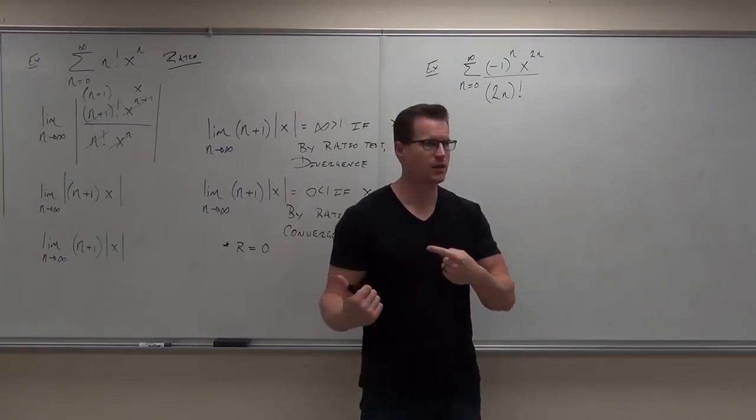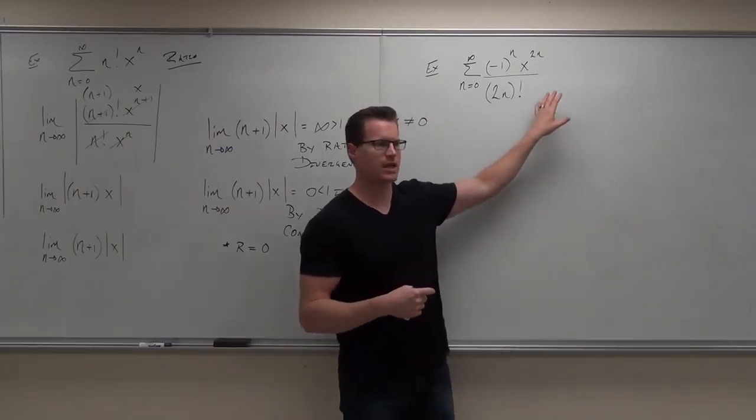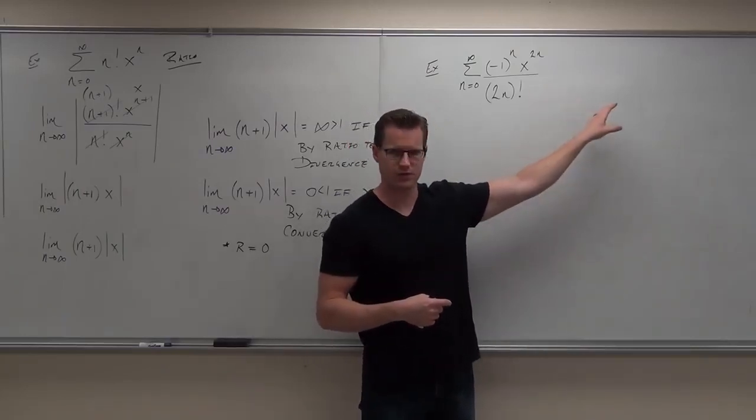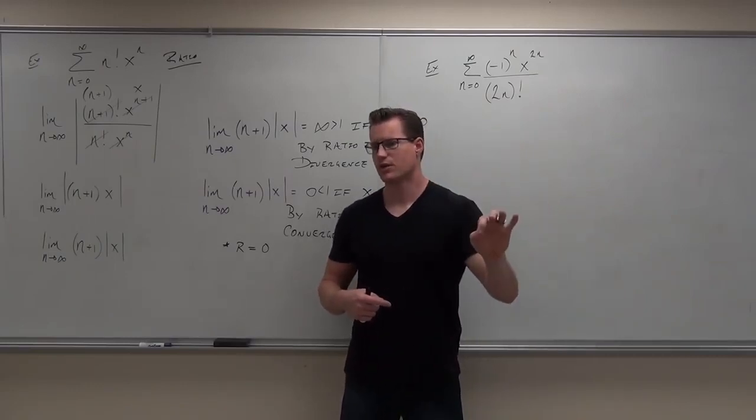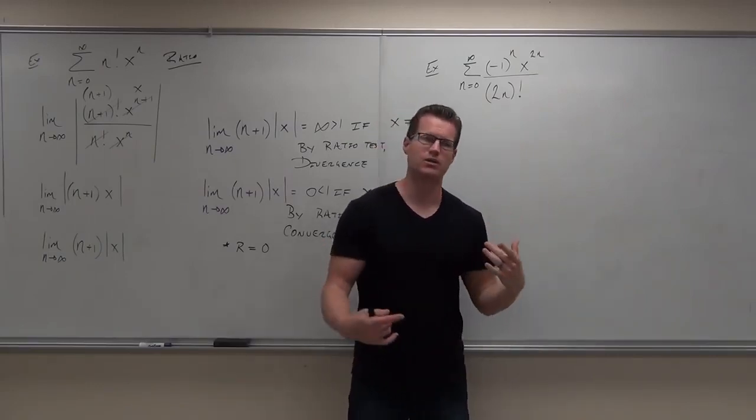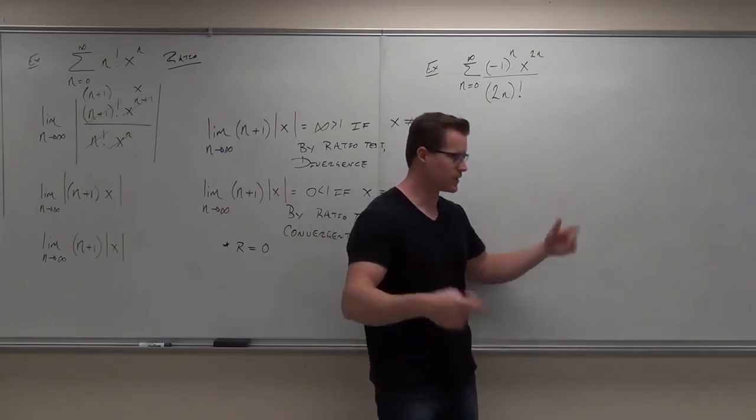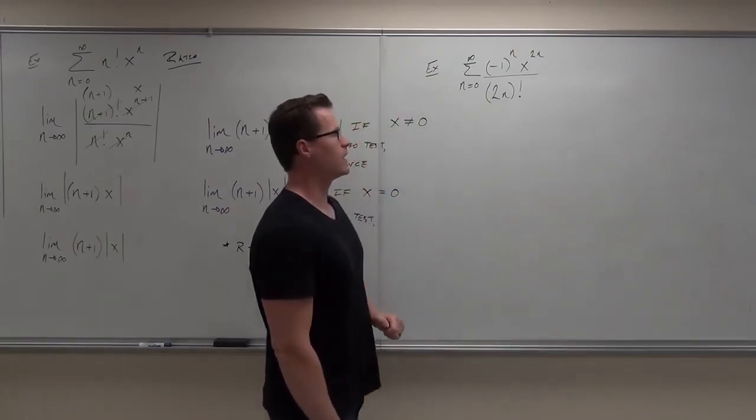That's the whole idea. So what we know is that this thing is a function of x. When I write it out, it's a function of x, but it's only a function of x where it converges. The where it converges is our domain. So we're going to find out where this thing converges. Well, let's try it. How do we do that?